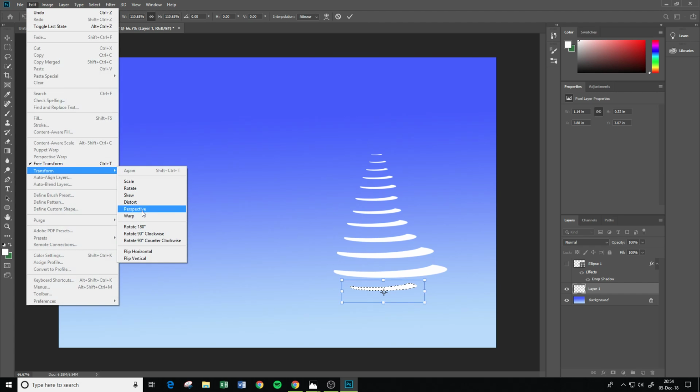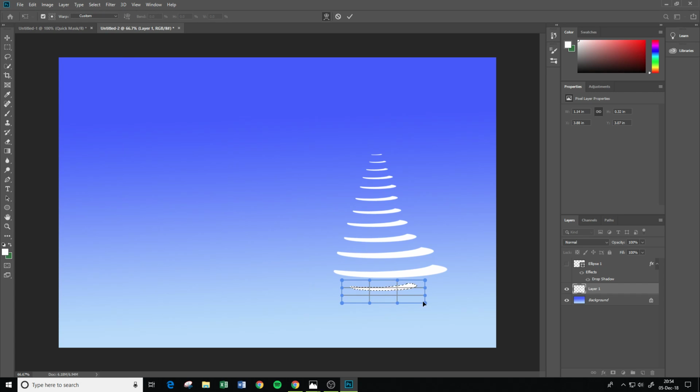I'm just gonna warp this one a little so I can really, like, just kind of want to shove it in a little bit. I'm just using the warp tool to make the base look a little more like a base. And maybe put a little bit of an extra angle on it.